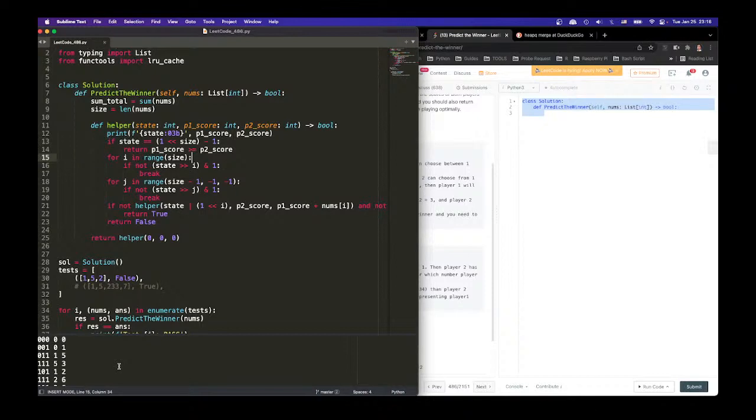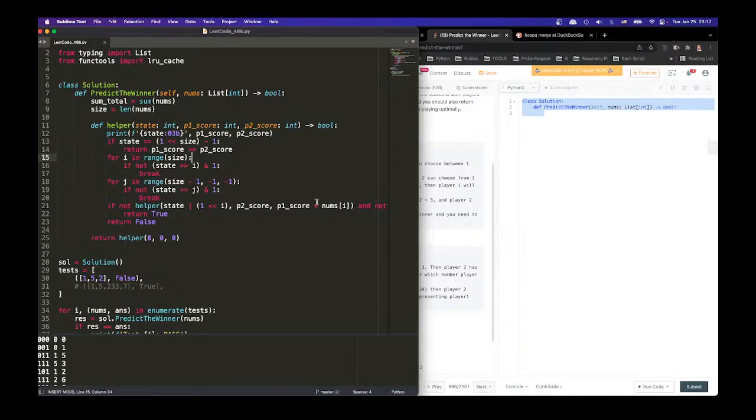The question is whether the first player will win. So I'm always standing from the first player's perspective, right? So if first player, that means it's true. Otherwise, I'll take the most left. I take the most right and say, okay, I'm gonna take the most left, right? And now we do this. This is the first. This is the second, right?